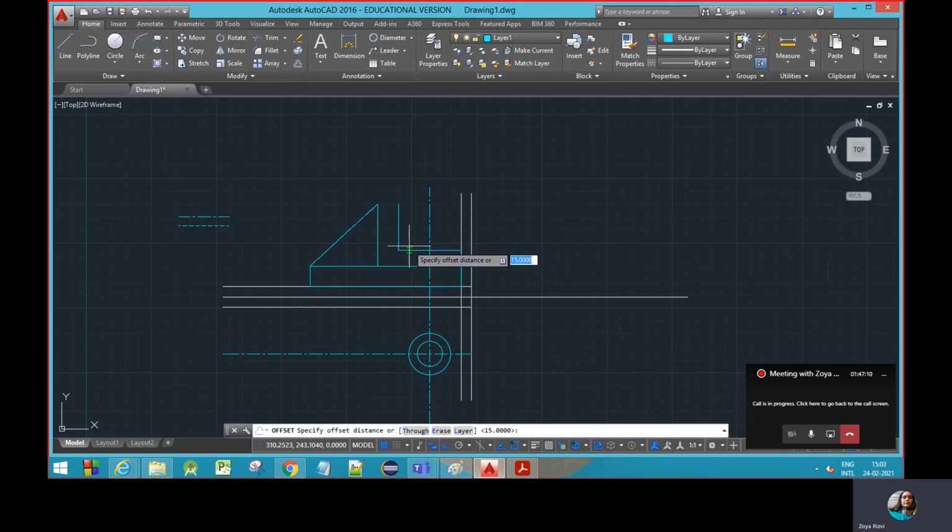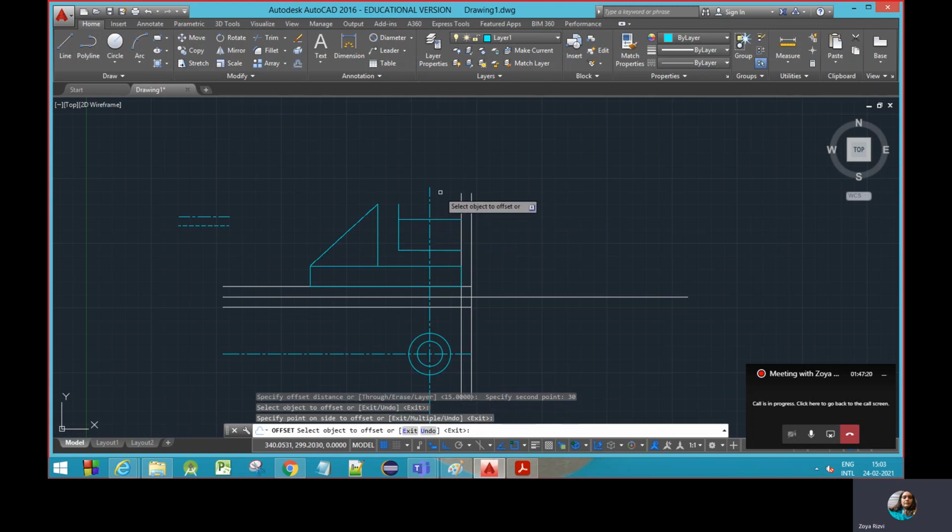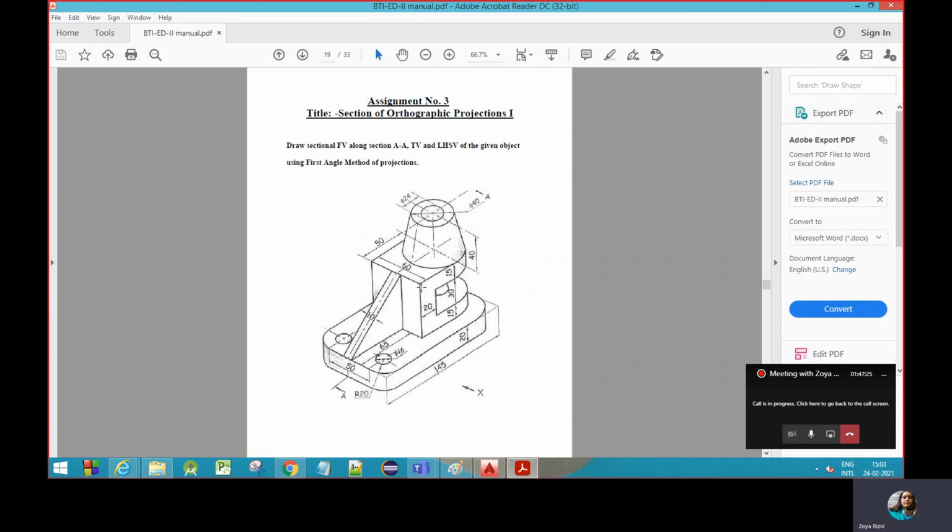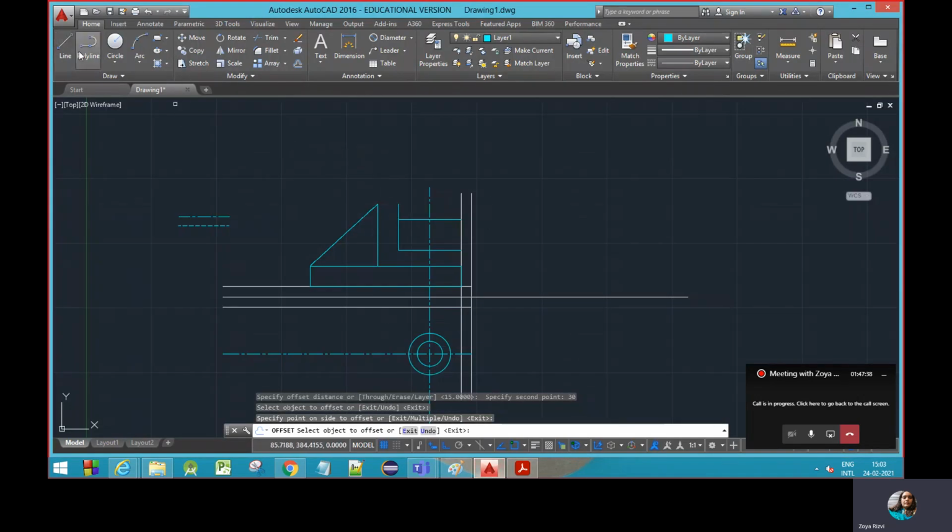Trim. Take this one as 30 now. And from here 30. After this is for a length of 50 only. 50 plus the base is 20. So 50 plus 20, you take an offset at a distance of 70 from there. From here you must take an offset at a distance of 70.